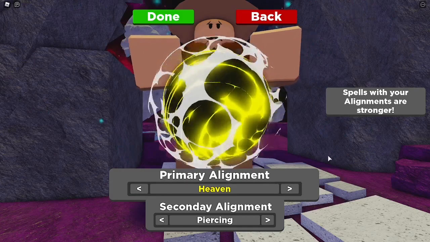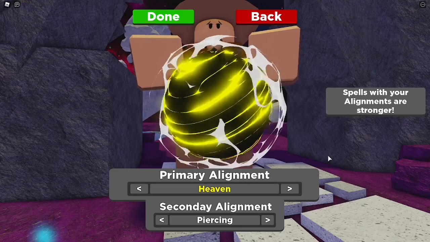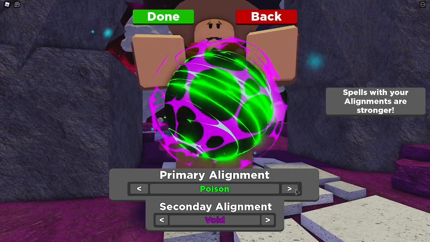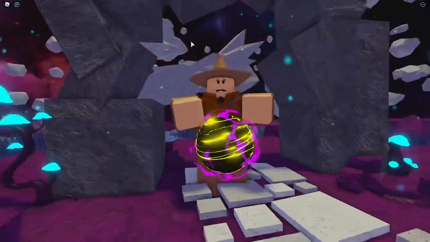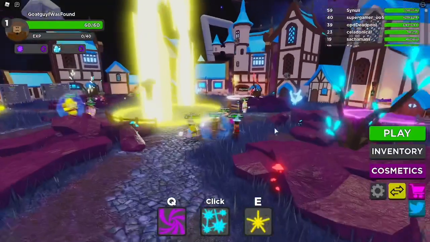Now, I do believe that the first spells that they give you in this game are going to correspond with the alignments you get. So, for example, I can choose Nature and Void right now, and it's going to give me a Nature and a Void spell. You can really choose whatever you want. I wouldn't really choose Poison because it's kind of bad in my opinion. You can just choose Done, and then you're just going to load into the game, and then there you go, I'm in the game right now.